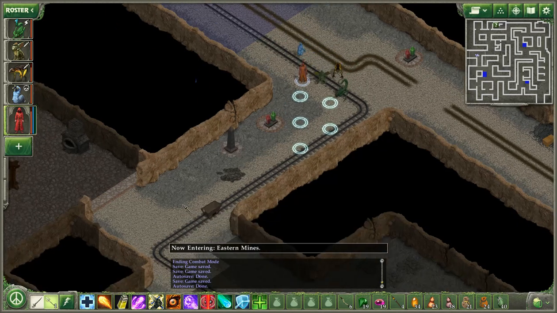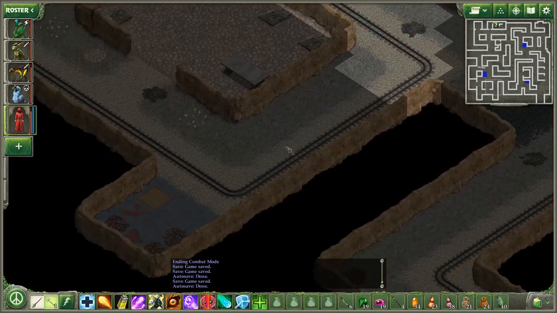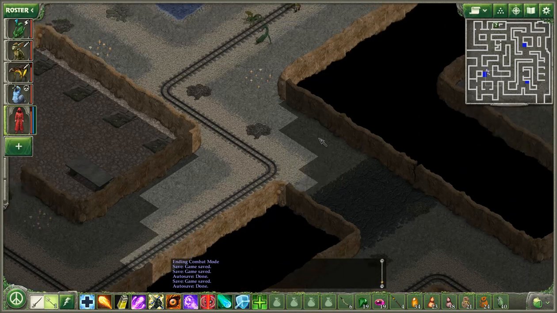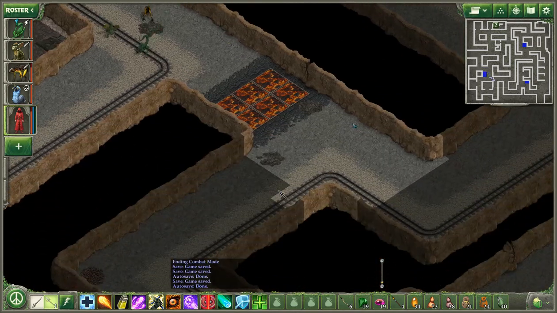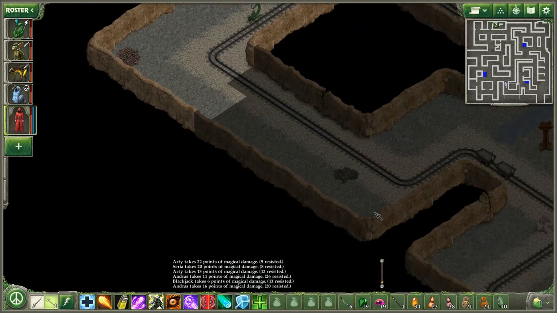I don't know, maybe... I'm gonna travel through here. Wait, there's gonna be lava in the way. You know what, I don't even care. I'm gonna walk right through it. There you go. I did it.